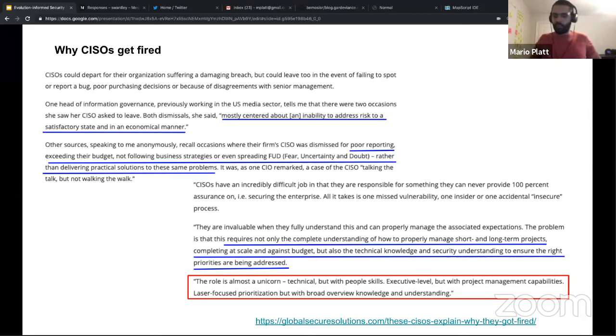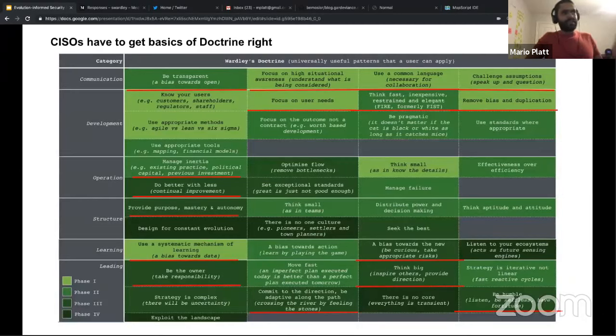We all know that we all bring a certain set of skills to the table, and what I think CISOs and security teams need to understand is that we're all necessary, that we're all bringing different perspectives, and that as long as we're aligned on the same strategy and have coherent actions towards addressing the same problems, we're going to be fine. But expecting one person to be the sum of all virtues, that's not going to happen. So, again, getting the doctrine right, focusing on user needs, removing that bias and duplication. So we've been through some of these before.